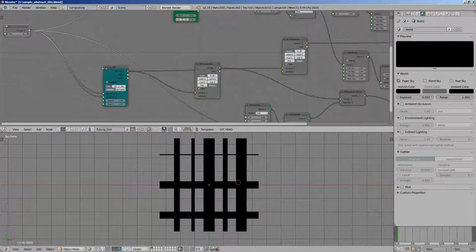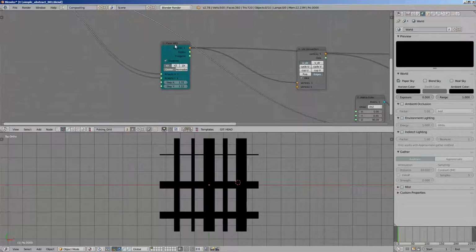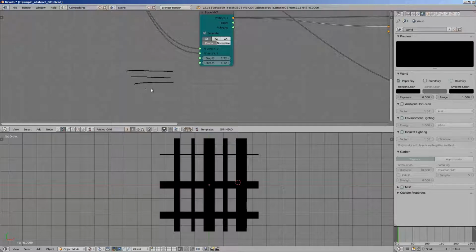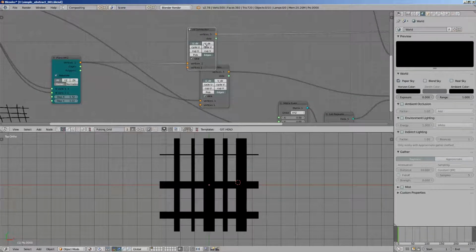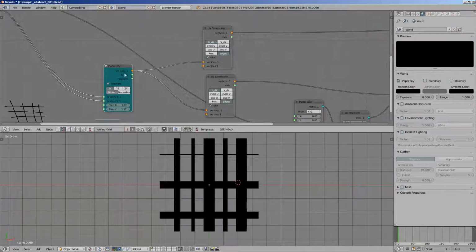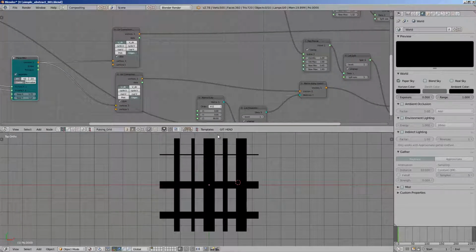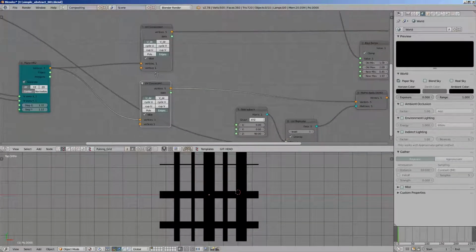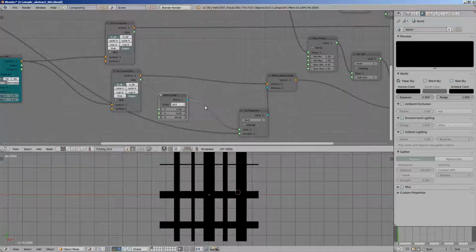So I started with a plane grid. Don't worry about this number. And this plane has the vertical and horizontal lines in a way, and I can break it down using the UV connection. So that's why I have these two nodes, and I turn on separate to make sure that I get a proper line for the U and the V. Actually, I'm only using the U and rotating it here using matrix Euler.